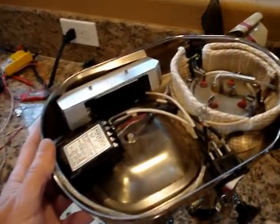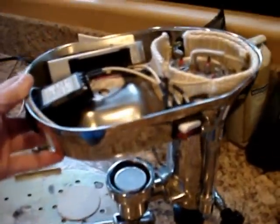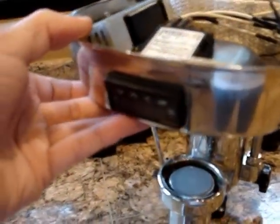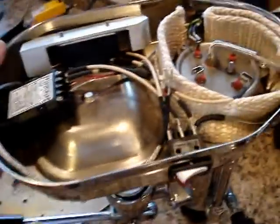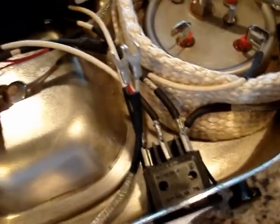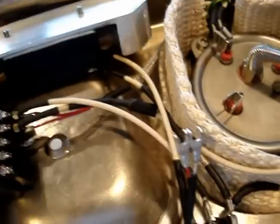Okay, I just want to make a quick video showing the inside of the Pavoni. As you can see, it's upside down here, and I'm installing the PID controller right here in the base. I've been working on it for about 3 days, making the different connections and stuff. You can see everything is routed and heat shrinked, and I'm just getting to the final connections here.